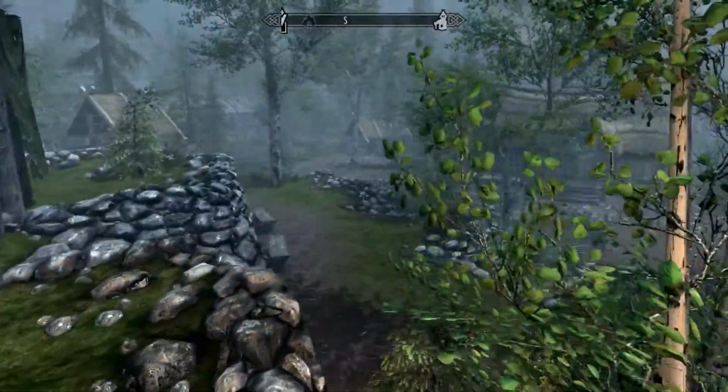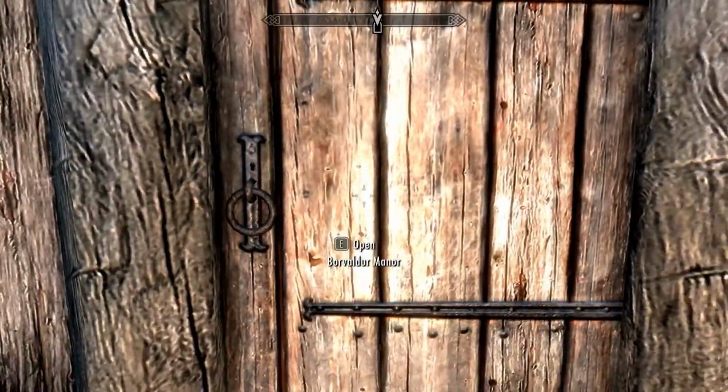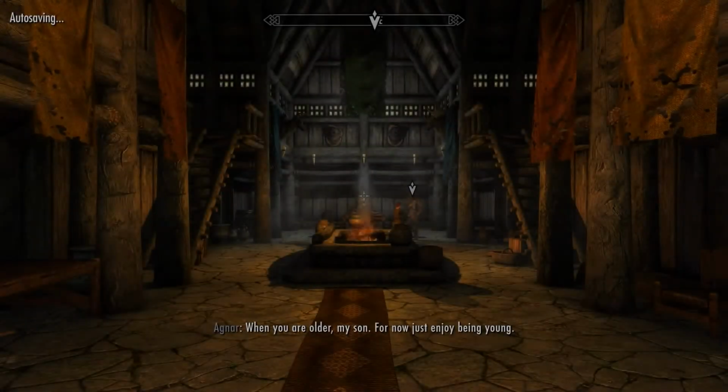Here we go. This looks like the Jarl's area. So this is the manor. All right, let's open this up and see if we can talk to the Jarl, and hopefully not get murdered for entering.